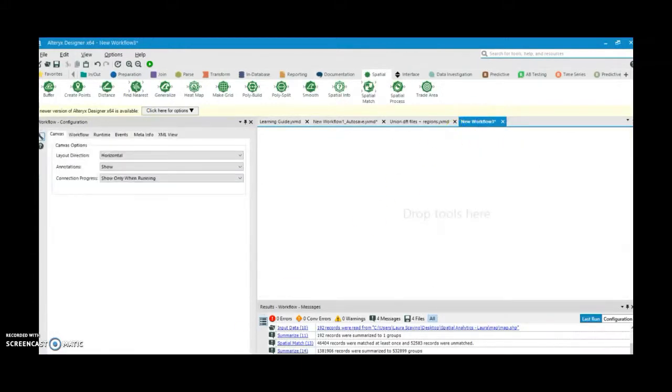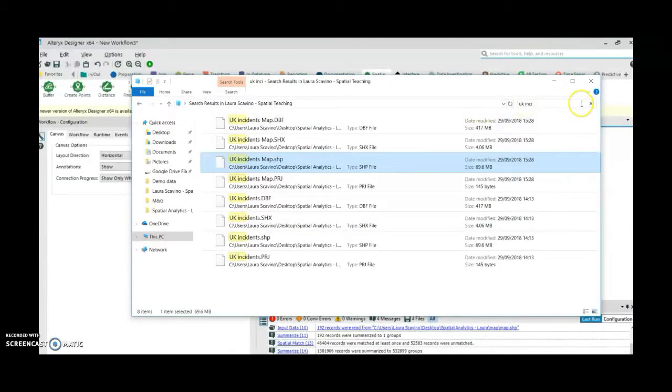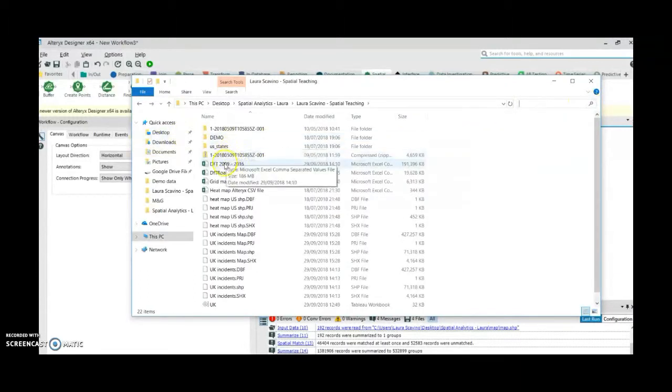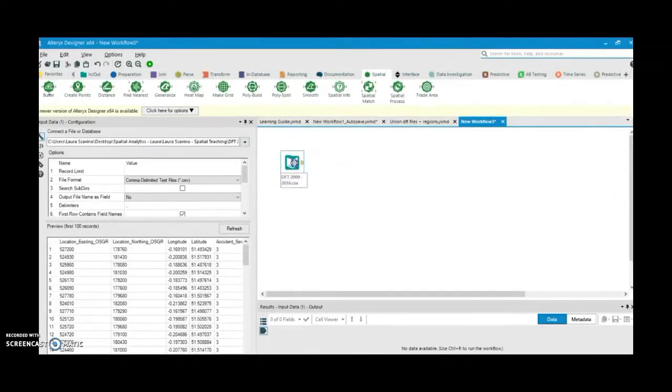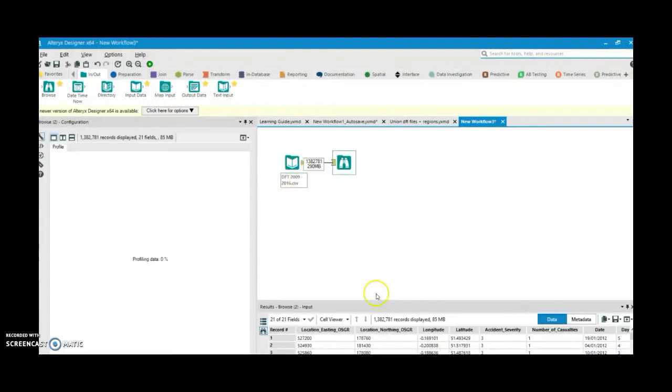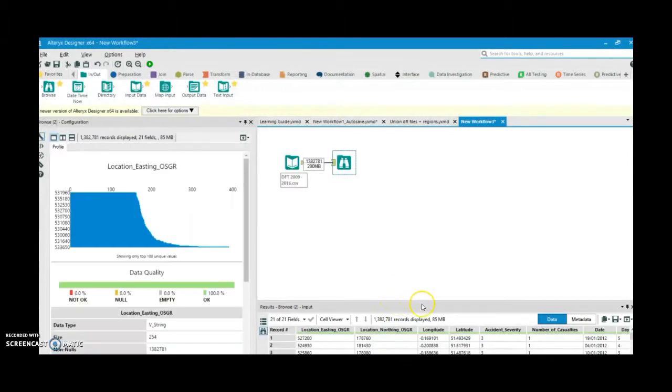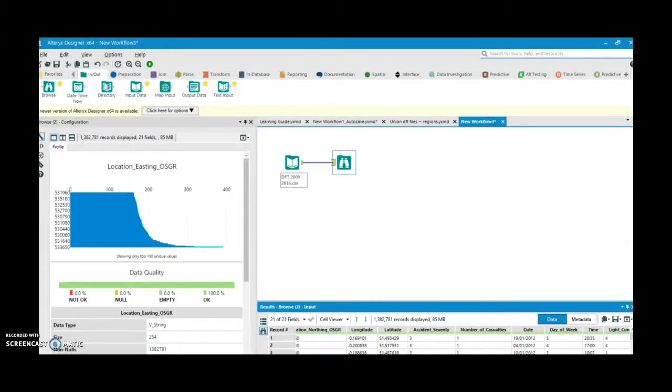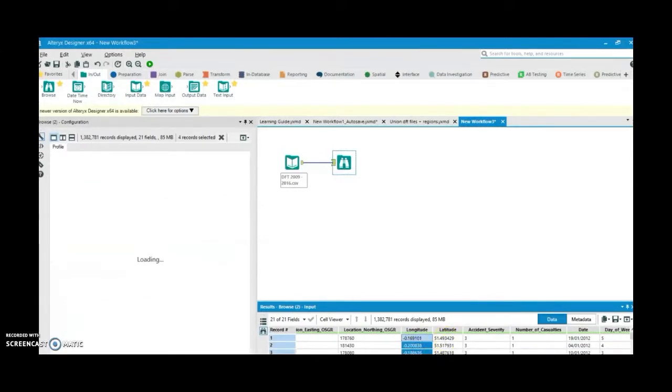So I will take the file that I've just created, and I will put a browse tool to see how the data looks. What I would like to do is, first of all, you can see there is longitude and latitude, but they are not spatial fields.